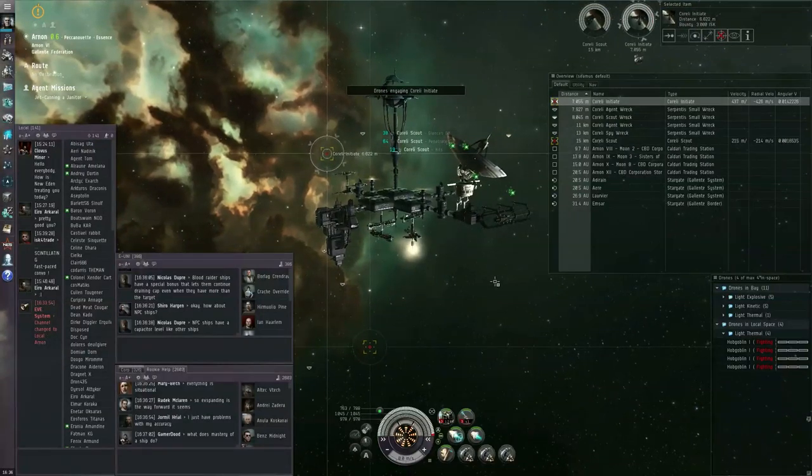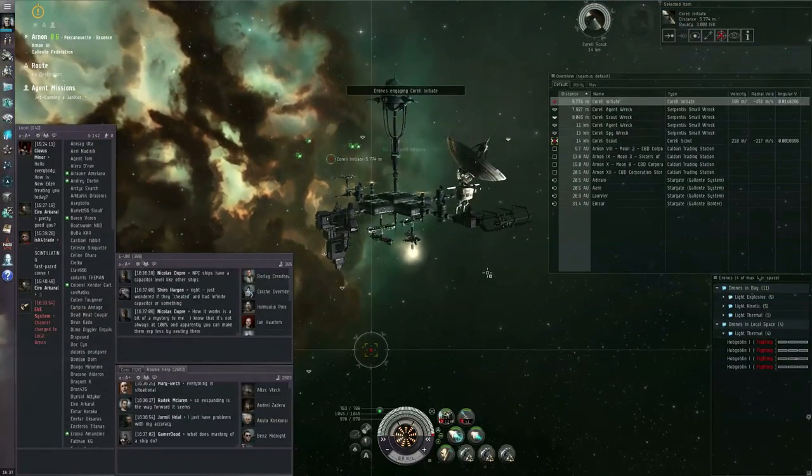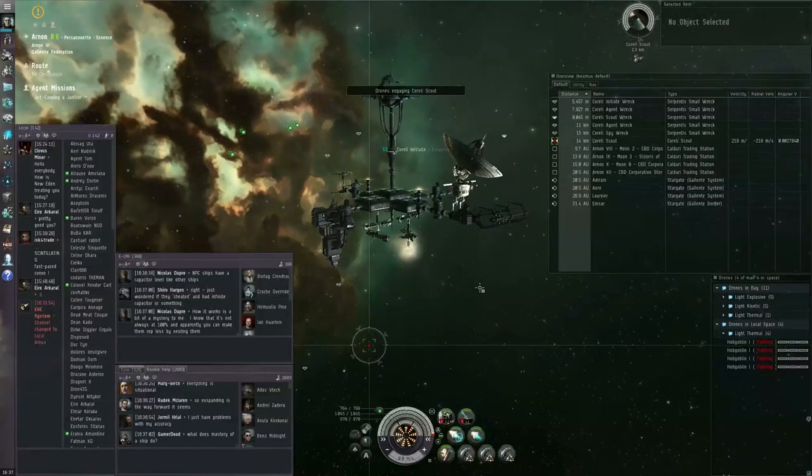As each target dies, I'm just pressing my all drones engage hotkey to send them off to the next target.